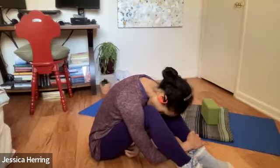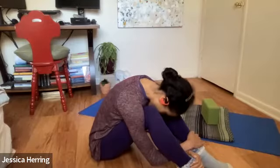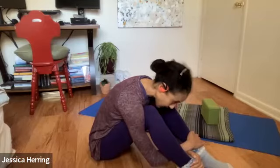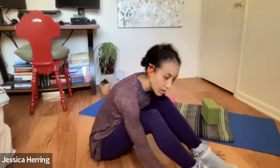And this is a really fun shape. Karina Benner teaches us a lot in her yin classes, where it just gives you a different set of sensations happening in the upper back. Some of you had mentioned that there was tightness and stiffness in the upper back, and you might just choose to stay here and just breathe. Some of you, if you're holding onto the ankles, will release the ankles and you'll just slowly start to straighten your legs. But I want you to go to where you actually feel curious about the sensations that you're experiencing.